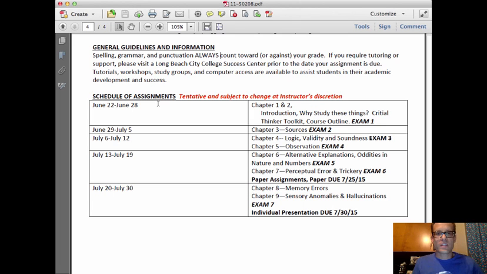Okay, schedule of assignments. Here we are. This is just a general overview of the course. One thing I wanted you guys to note: after July the 5th, there'll be a little bit of a bump. The pace will sort of increase and stay that way for the rest of the course. There are various curricular or pedagogical reasons for doing it this way, but I just wanted you guys to be alert to that.